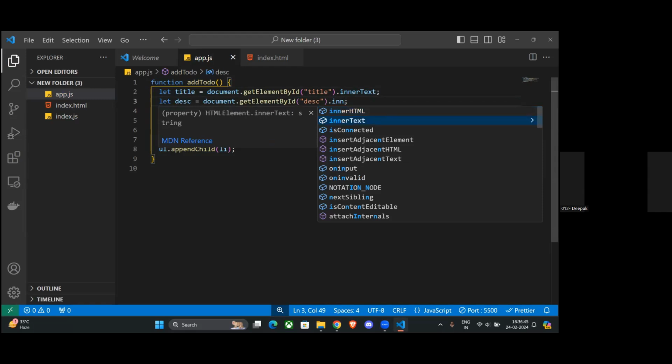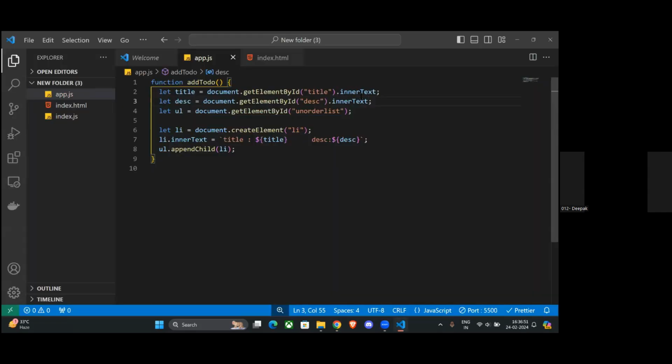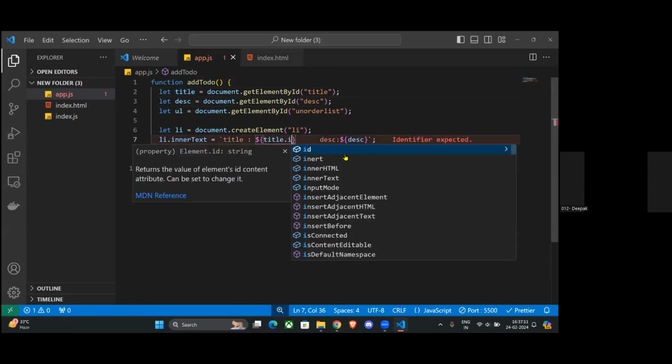Dot inner text. Why is it coming? If you do dot inner text there, then it's going to, like you want me to do it here? Dot inner text. Yeah.